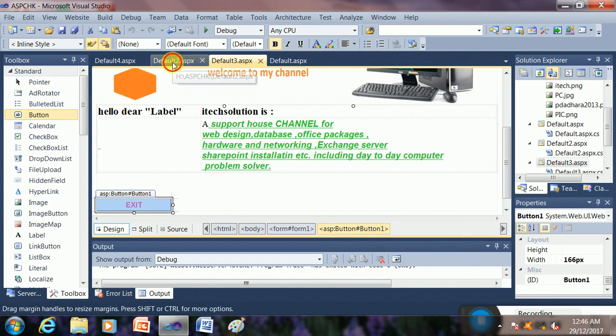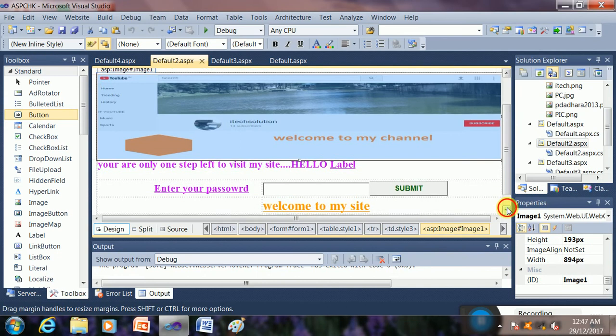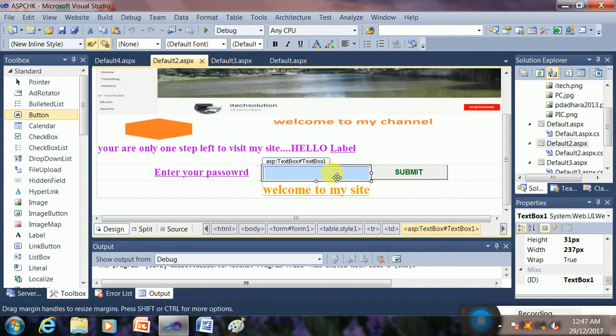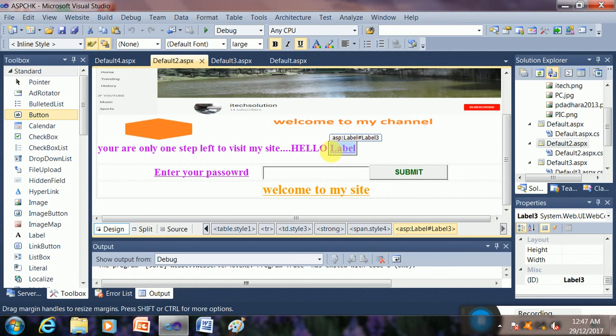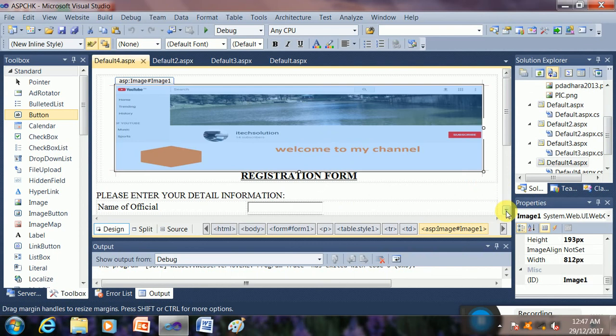In case of default 2, you see this is an image, this is text, this is submit, and this is a label, because I have to carry the text from the previous page to this label.